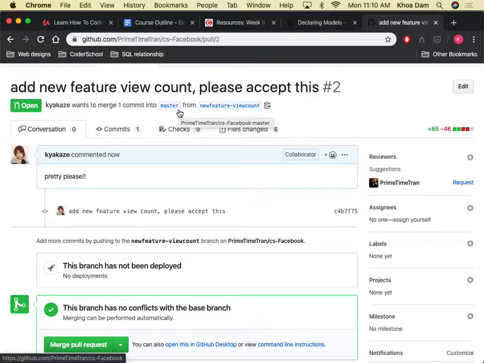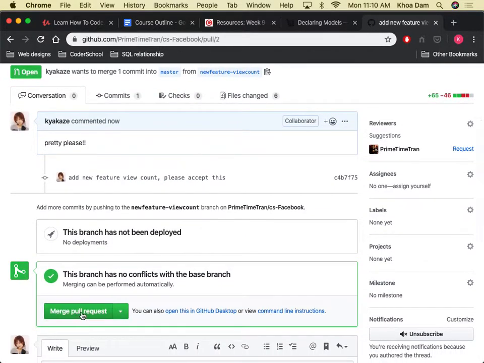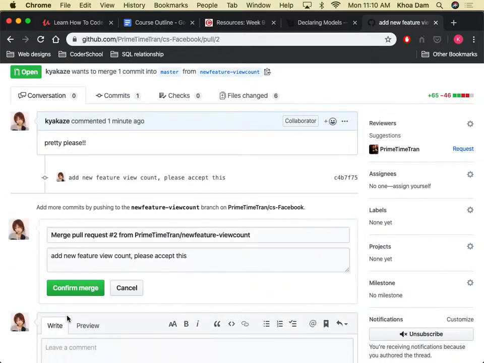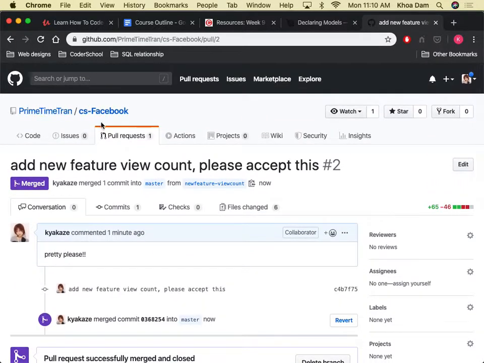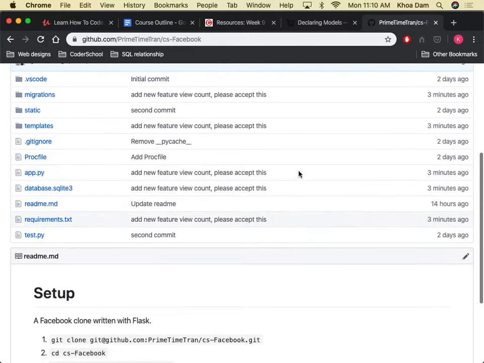Production. Okay, I just want you to know, because I have not spent a lot of time focusing on this, but this is very important. Normally Lloyd would have to accept the pull request, not me, but right now I'm doing it anyway. Okay. Done. Go to runtime CS Facebook, master, you should see the new code. Three minutes ago, that's me. That's it.